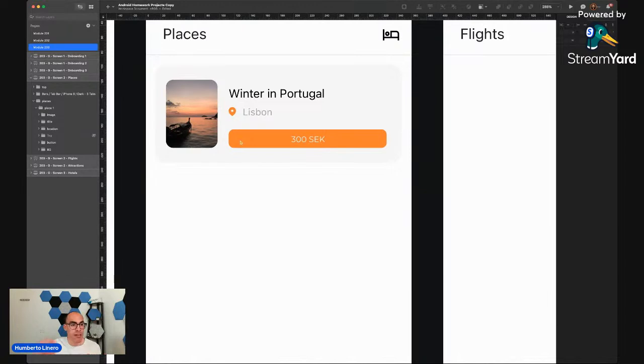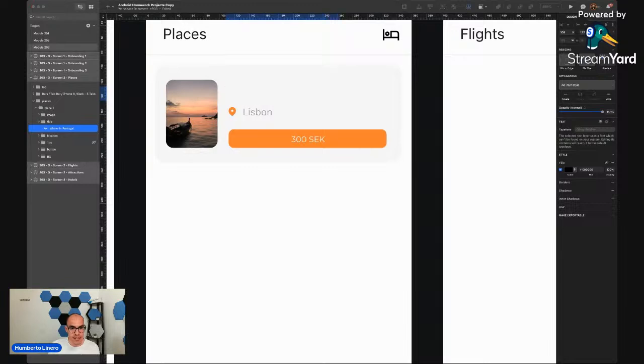So usually, although you cannot see it because I'm only sharing this particular view, I have other designs on my side that I use as inspiration. So for now, I think this looks okay. I have a title, a subtitle like a location, and then a price and an image, of course. So I think this looks quite good, but let me see some other inspiration.